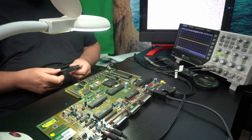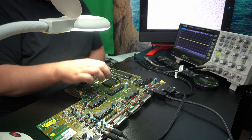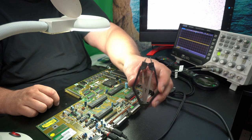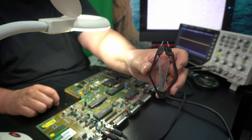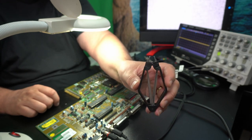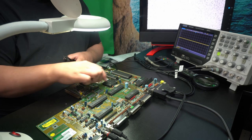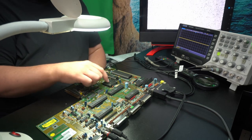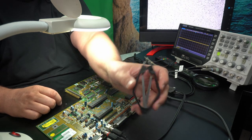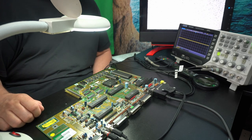So I actually removed it, used contact cleaner and reseated it, but that didn't make any difference. And here's the special tool to use to take out those chips. So do not try and do it without this tool. You're liable to either break the actual socket or you're going to take a piece out of the chip. So I heavily recommend you buy one of those. They're basically cheap. They don't really cost much.